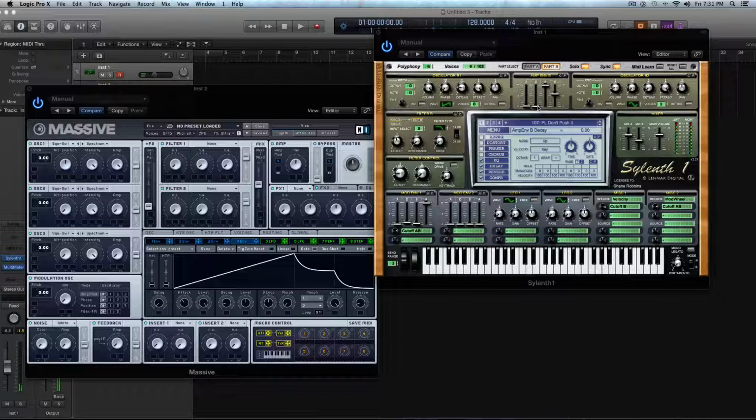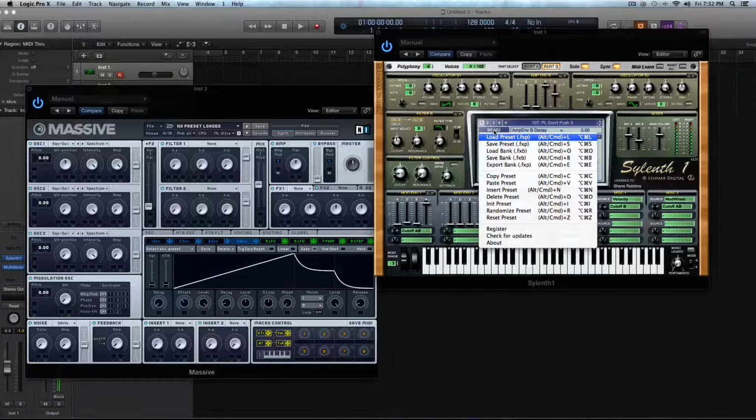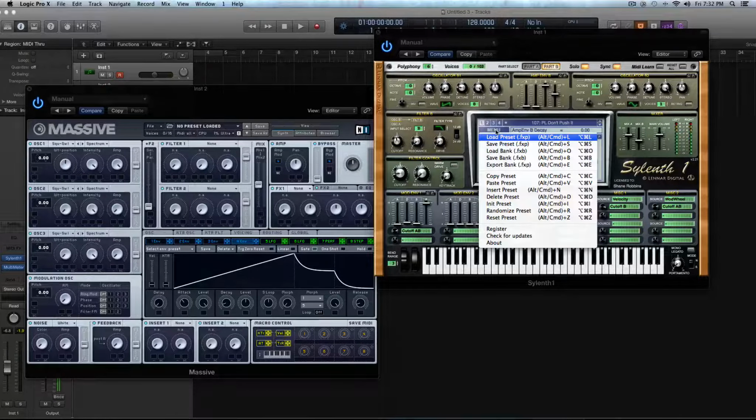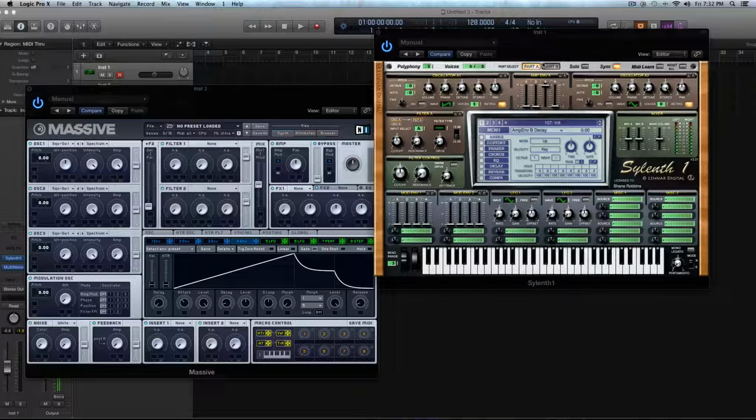See how my decay is very, very short? And now if I pull up the decay, it starts to sound more like a lead instead of a pluck. So that's what that's really useful for in Sylenth, controlling different types of sounds. With a bass line that's really quick and you're playing multiple notes, you're going to have a shorter decay and a shorter sustain. So let me go back to my initial preset here.